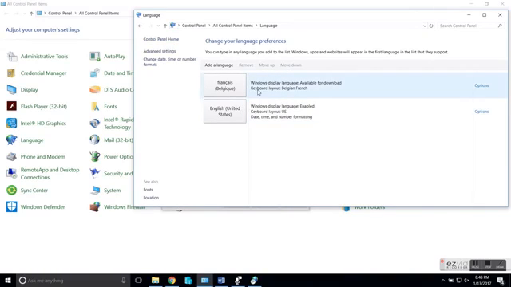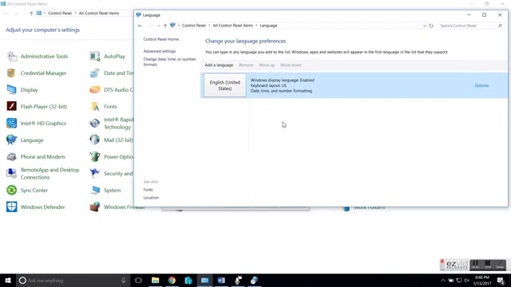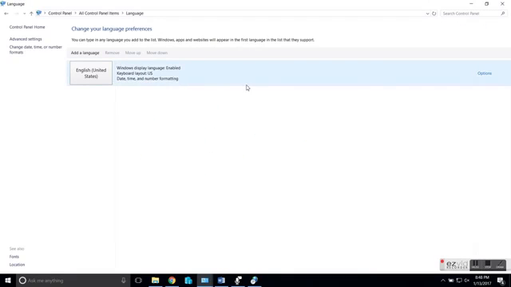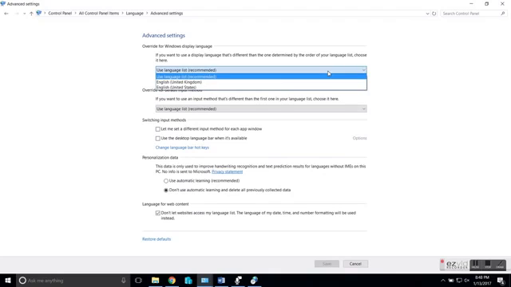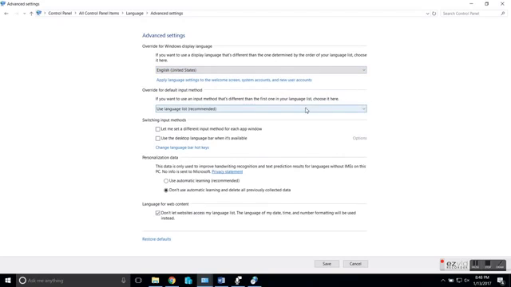I thought it was here. Yeah. Here's also language preferences. That's where I actually say move up. I will move you. And this is really important, because now we're back at the language part again. Because if I double click it here, then we're here again. There's one thing that I forgot. You also have the advanced settings. And that's also actually quite important. Because here you can say, Override for Windows Display Language. So it can be that it still shows in your old language. What you do is select the language that you want or use language list. But just to be sure, I also placed it on the language that I want.